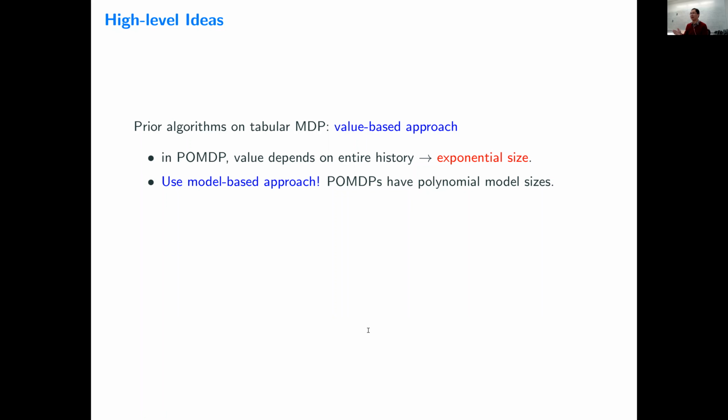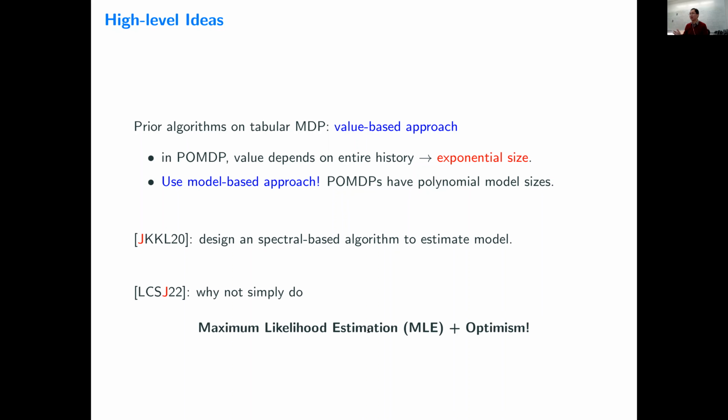And this is also the key reason why a lot of existing algorithms for learning POMDPs are always model-based. So in our first work with Akshay, Sham, and Qinghua, we designed a spectral-based algorithm, like tensor decomposition, matrix factorization, to estimate the model. This algorithm is adapted from similar algorithms which learn hidden Markov models, to estimate a model, and then we can use that to find the optimal policy. So in today's talk, we will introduce an algorithm we introduced later in the work with Qinghua, Csaba, and Alan. We say we can do an even simpler algorithm from some first principle. That is, we just do maximum likelihood and optimism. Once we combine both of them, we're good, we can find an optimal policy.